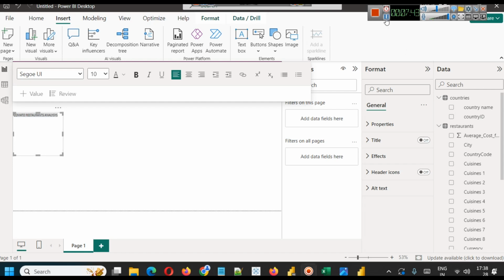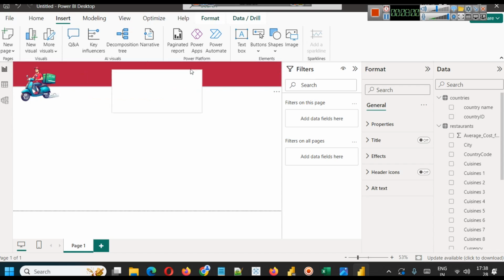Okay, and it is a dark background, so we are going to use a color that is light, make it bold, and align it to center, and simply put it on the card.